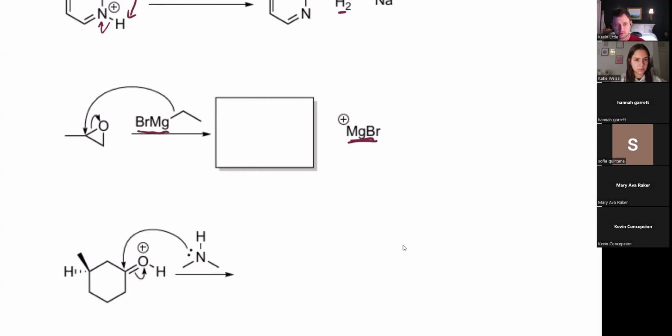So worst case scenario, I'm going to balance this, right? I'm going to say, what am I missing? Well, there's 2 carbons here, and there's 1, 2, 3. I'm going to go ahead and number that out. So I've got 1, 2, 1, 2, 3, and then I've got 4, 5. What is 4 binding to?